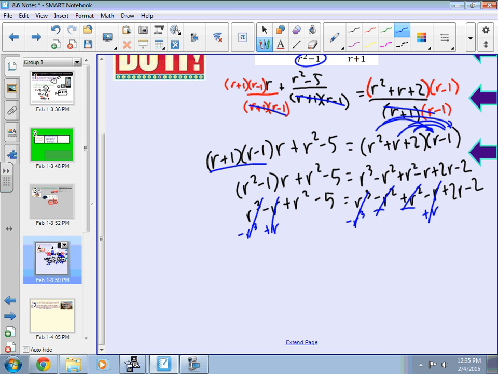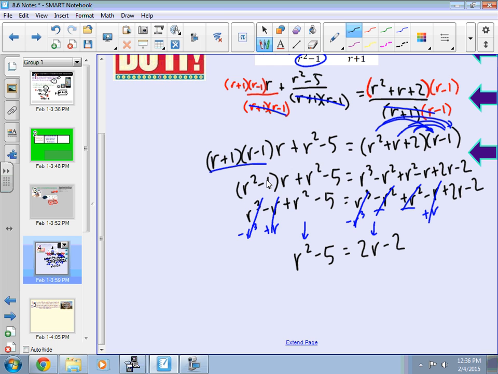So right off the bat, we see a lot of stuff drop out of this problem. So now our problem ends up being r squared minus 5 equals 2r minus 2. We got to solve that out. This one's not as easy as some of the ones on the front because we can't just solve this with easy algebra. It is a quadratic. We have a degree 1 term and a degree 2 term.